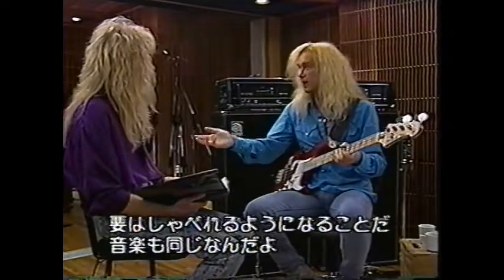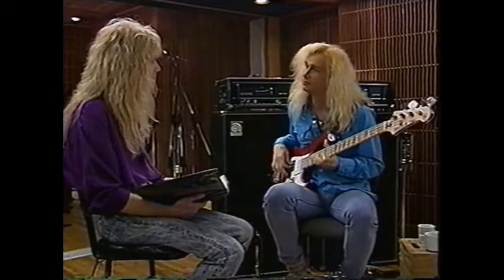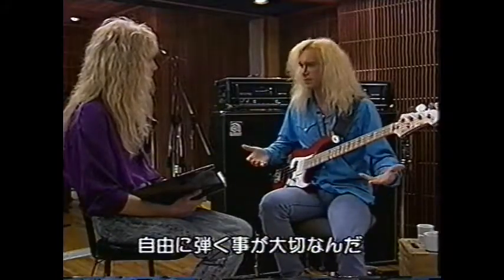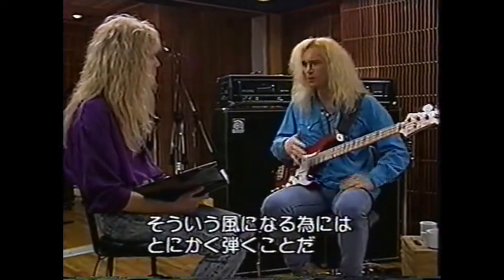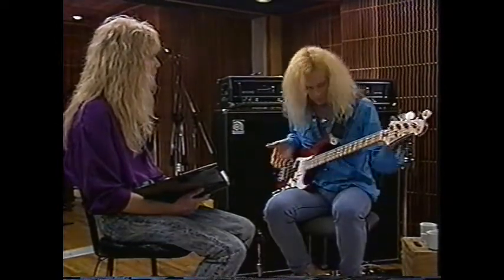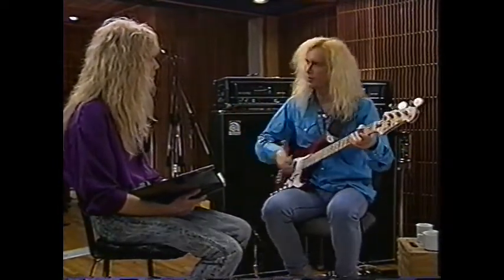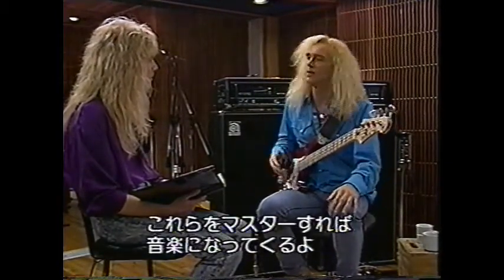Right. And this is what music should be like. Communication, just like I'm talking to you. Exactly. Where it's just effortless. And a thinking pattern. You know, let it fly. And all that fluidity of being able to just play something comes from years of learning what in the world is going on in this space right here. It's a very small amount of space, but you have to understand the patterns and the tunings and all the things that different emotions and major and minor will give you. Once you know that, then it becomes music again.